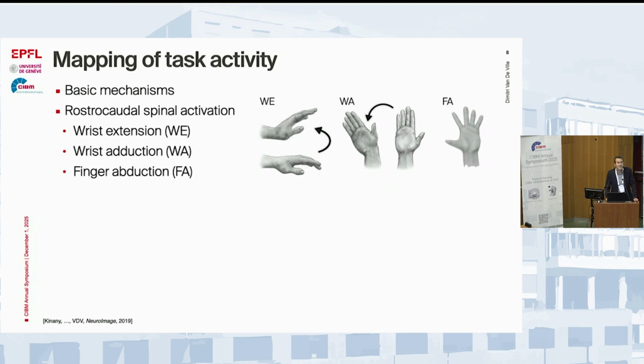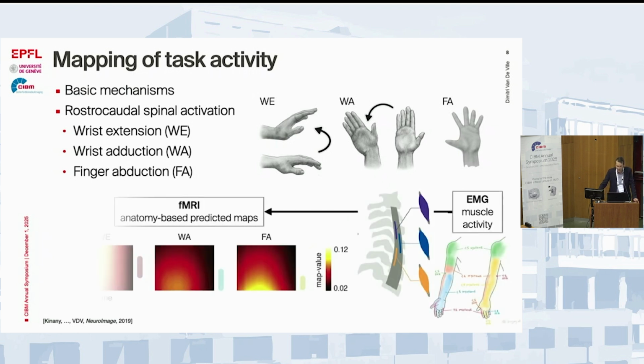And what you would then typically do is, based on the choice of those movements, look at the myotome, and map back the muscle activations that you expect from these specific movements to where in the spinal cord you expect activation. In particular, on the ventral side, because that's where the motor neurons are located.